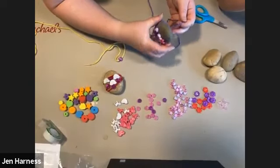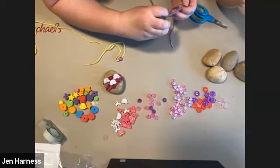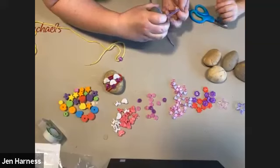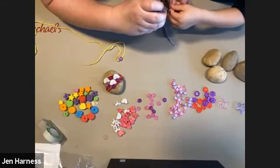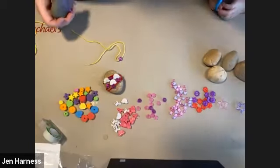Okay, Zoe, can you cut this? Yeah. Here, cut this about this far away from the knot, don't cut it too close, okay? Yep, that's perfect. Good job.